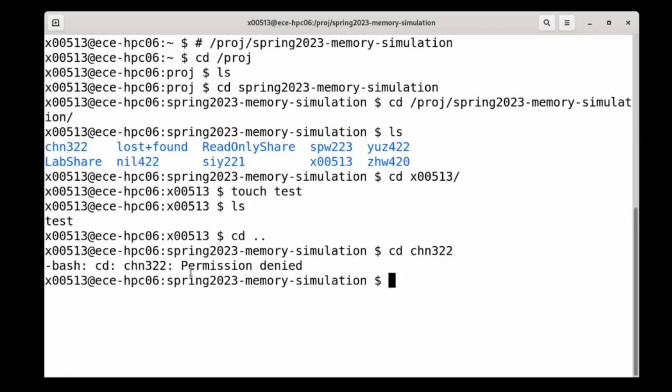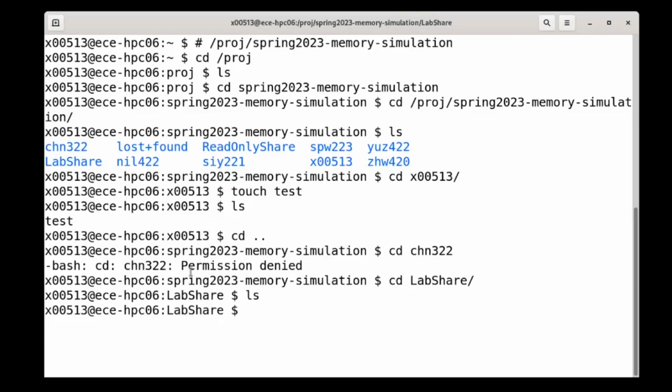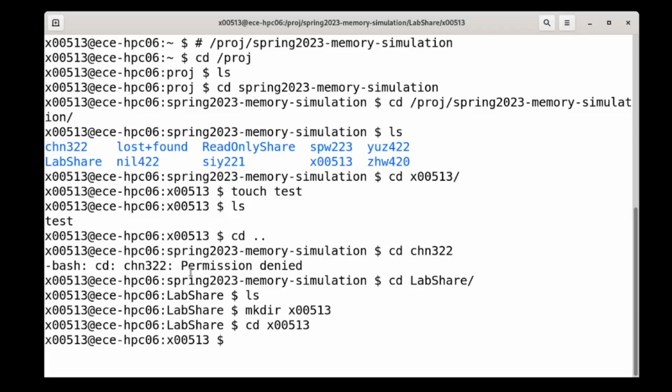Now there's another directory there called lab share, and if I do a change directory into lab share, it's empty at the moment, but if I say, well, I'm going to make a directory called x00513, and then I go into x00513, and I make a file named Python code, and this might be code that I want to share with the rest of the group.